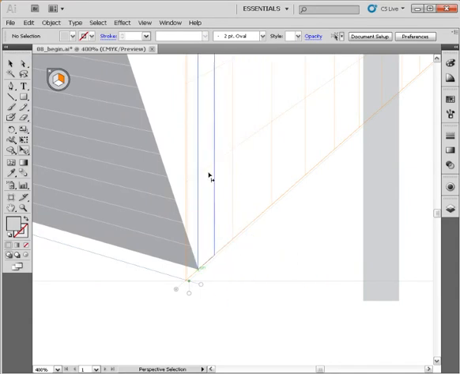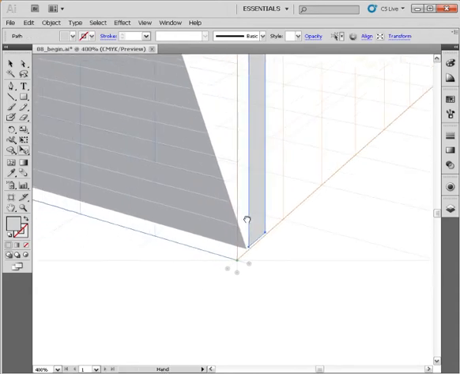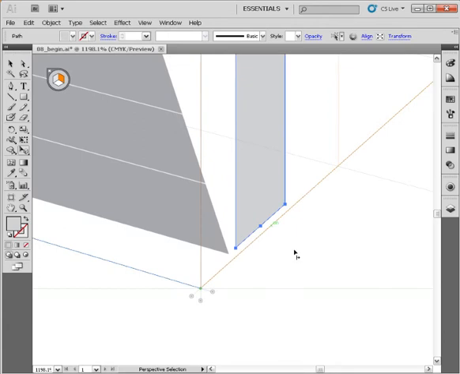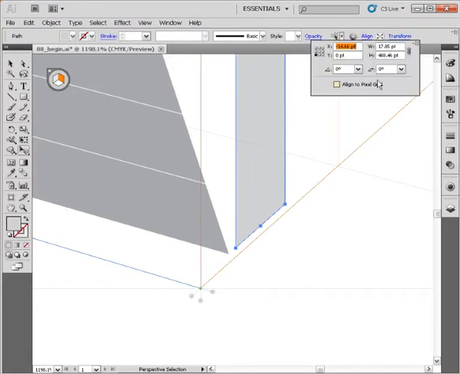I'm going to get pretty close, but you can see it's not going to snap to the object. It's actually snapping to the grid lines. So I'm going to get it pretty close, and I'm going to show you how to make that line up perfectly. Let's zoom in on that. If you remember in the last lesson, we did several little bits of finagling using our transform panel to make these two objects line up. But the problem here is that these two objects sit on different perspective planes. This one right here sits on our left plane.